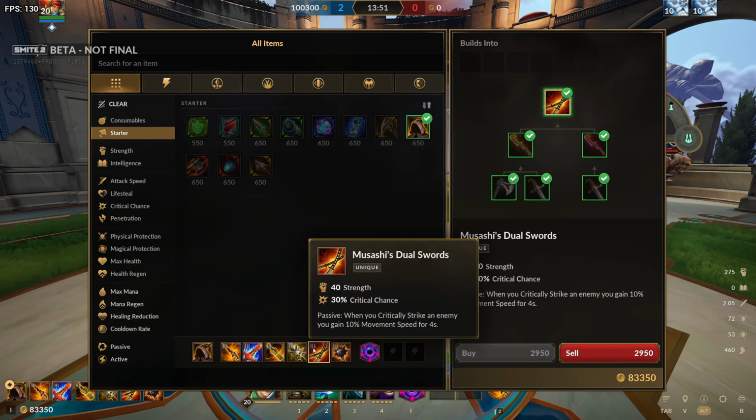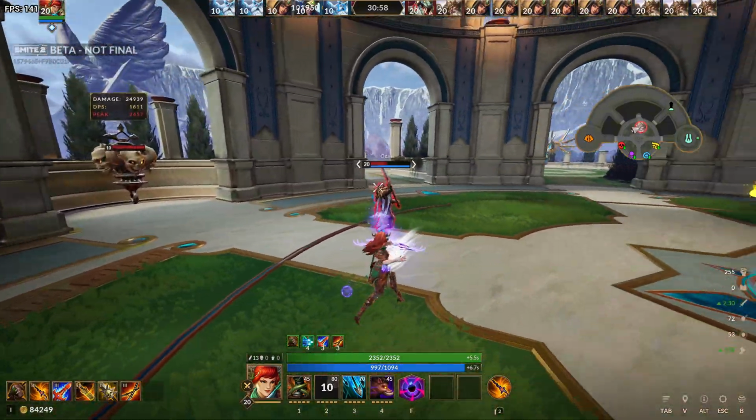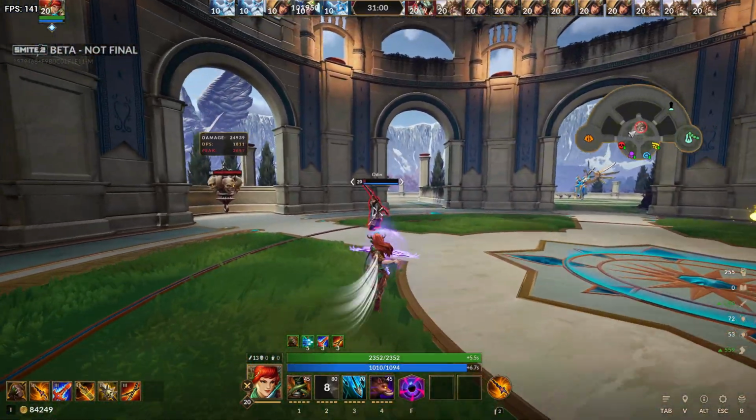And for the next item, getting the Musashi's Dual Sword will help you reach 85% critical hit chance and will give you another 10% movement speed after every critical hit. Dual Swords will also pair greatly with Artemis because of the similar movement speed bonus effect that her second ability has.